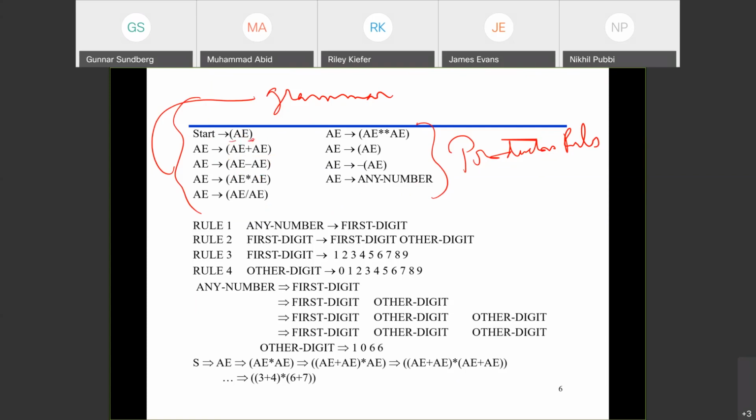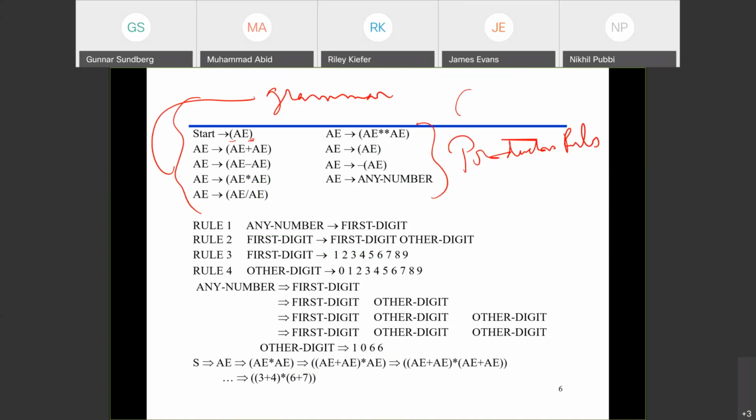Now here, in our production rule, we have this parenthesis and this parenthesis. These are not non-terminals, they are terminals, because once you have this sign there, it is there in your sentence. It will never be gone or replaced by anything. AE is a non-terminal, it can be replaced, but numbers, symbols and mathematical operators are terminals. Okay, this is another thing.